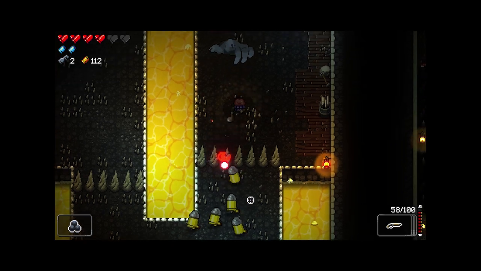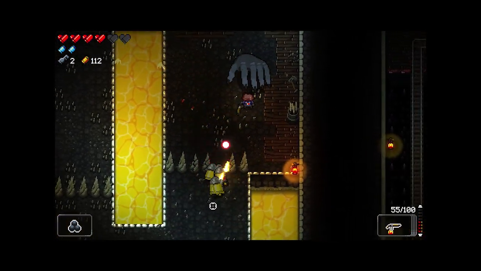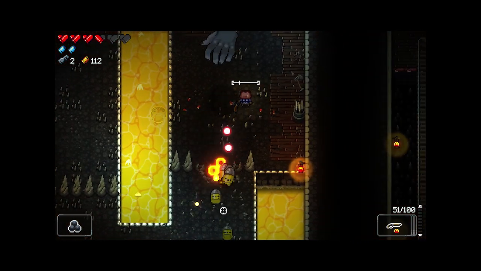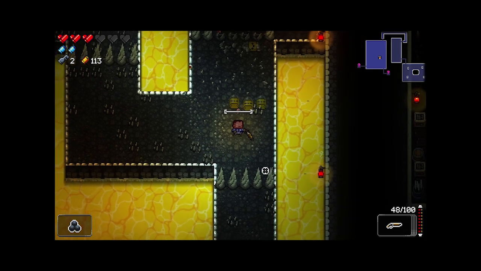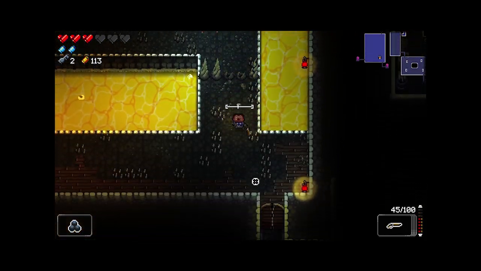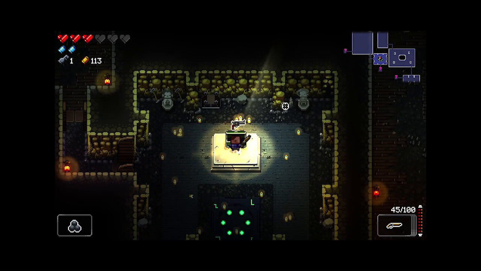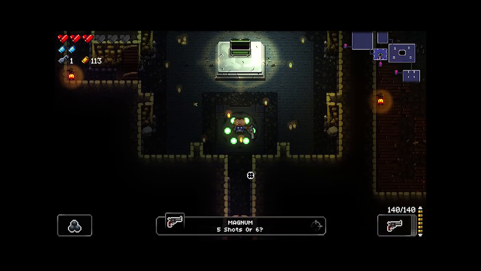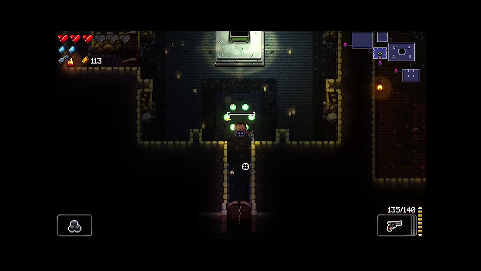Uh-oh, that's a wall master. I want to dodge that. As long as there are enemies that are going to try to keep grabbing you, and I'd rather not. I'm afraid this isn't one of my better runs, to already have 3 points of health gone. And, well, not bad, the Magnum. 5 shots or 6. Nothing off of there.